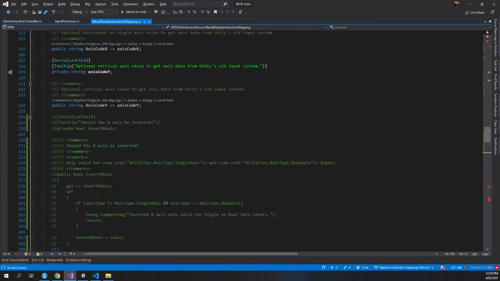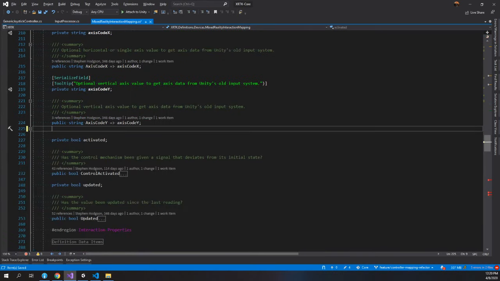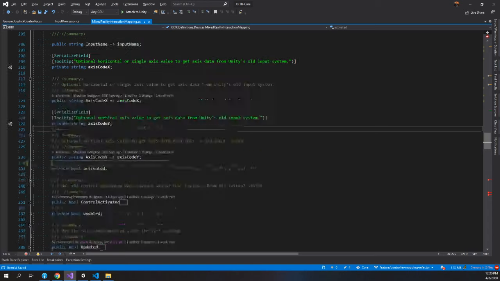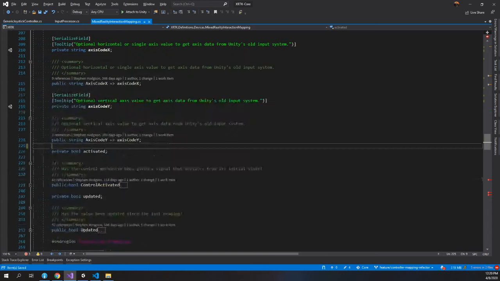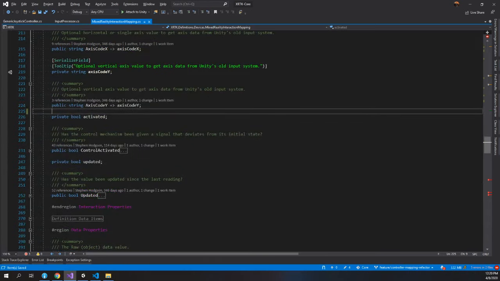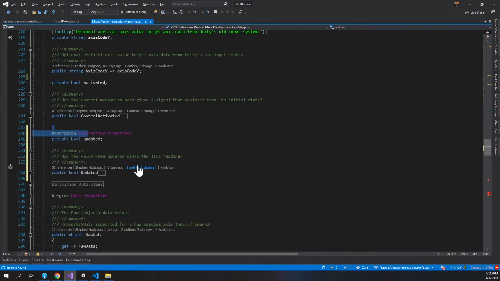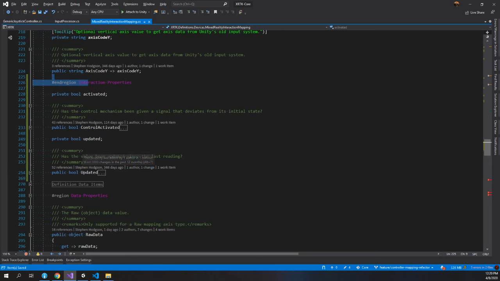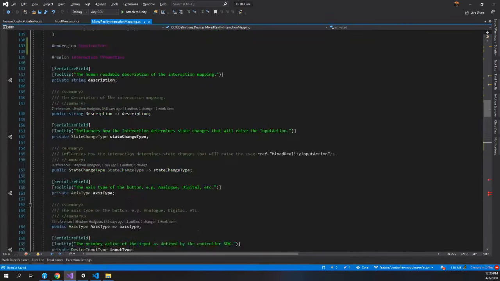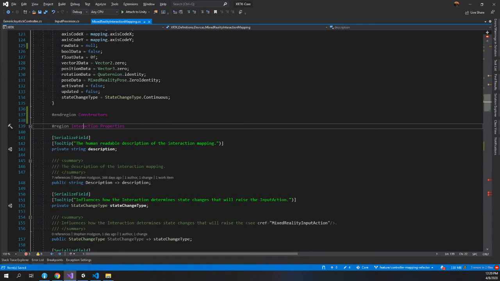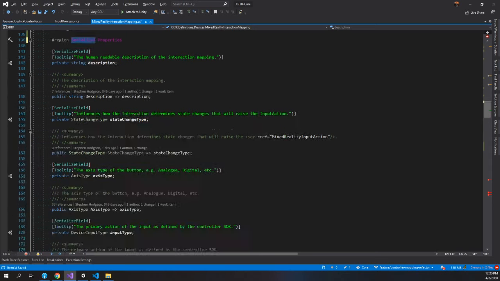Instead of commenting this out, I'm just going to remove this whole section. I'm going to call this serialized properties for my field here.